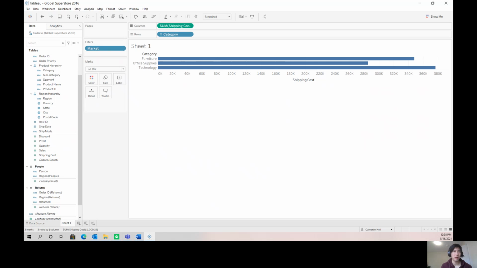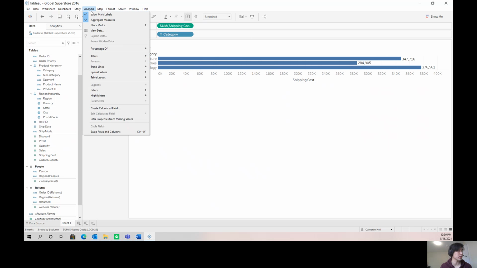All right, let's talk about formatting. We can adjust properties of our marks even when no field is using the mark. For example, we can click on size and change the size of our visual. We can turn on our labels by ticking the label box or in the toolbar. So here we can turn on the labels, or we can do it here. I believe you can do it here as well as in analysis.